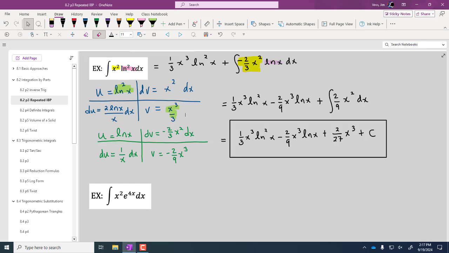Yeah. That ln squared x, is that the same thing as saying ln x quantity squared? Okay. So this is the first book that I've seen this shorthand notation. They're using the shorthand notation that we use on trig functions for this, which this is the first book I've ever seen it in. So yeah, if you don't like it, write ln x quantity squared like that. Yeah, but that's what it means. And the notation makes perfect sense if you're used to the trig notation. But it looks weird. First time I saw it when we opened this book, I was like, oh, that's interesting. Never seen it before.